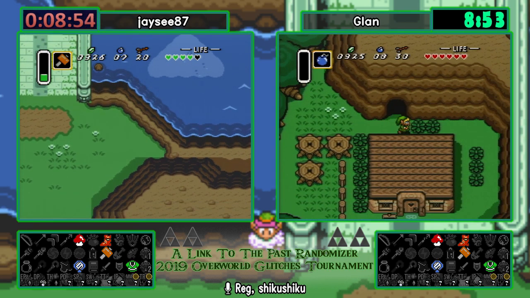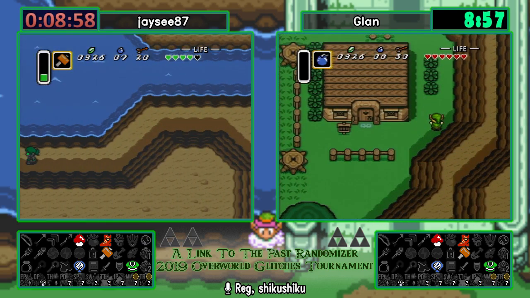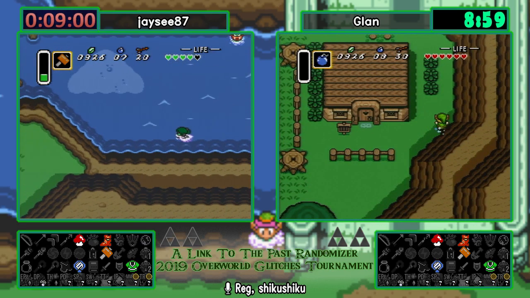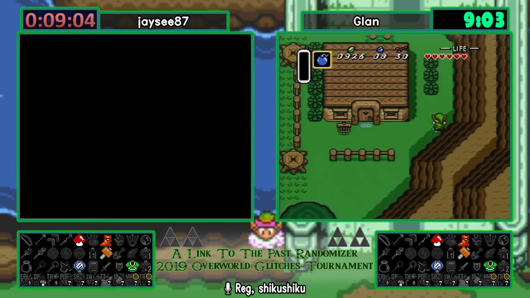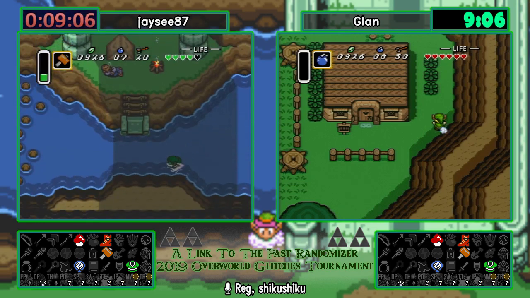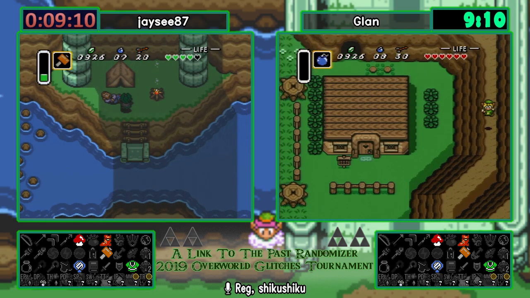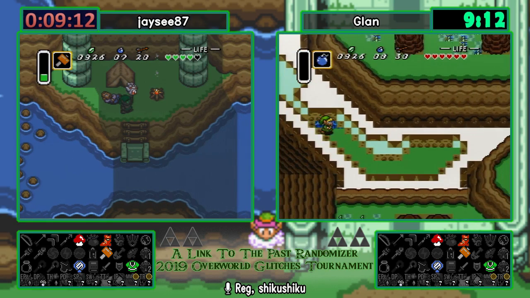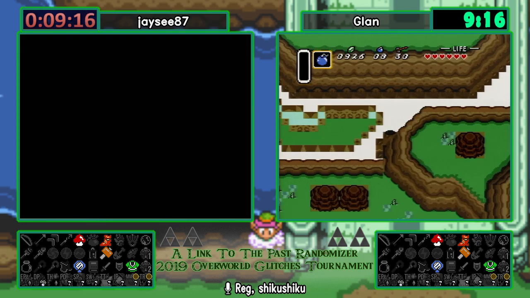Not quite close enough to the transition for fake flippers, though. Yeah, trying to get it just pixel perfect. And there it is. So you got to transition on the very frame after you land in the water for that glitch, otherwise you just drown. And Glan doing a fun DMA there.